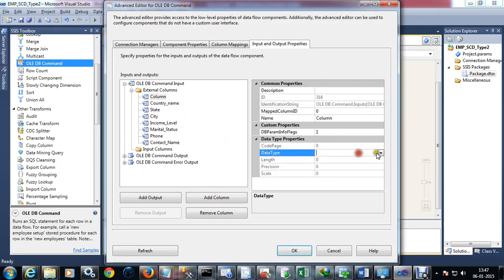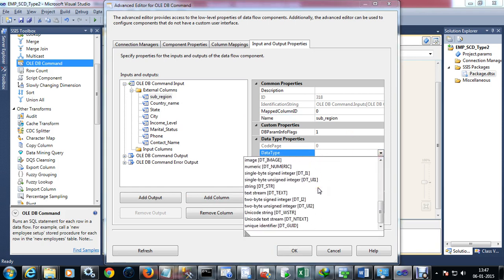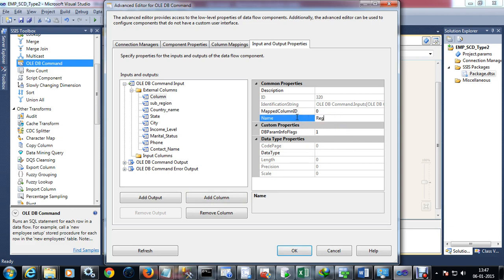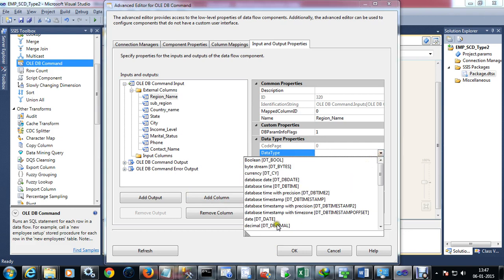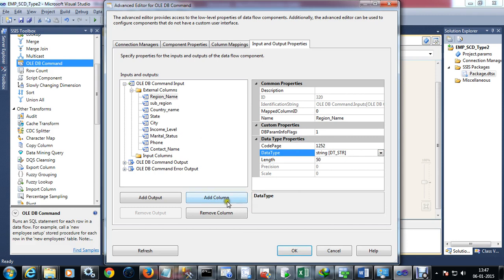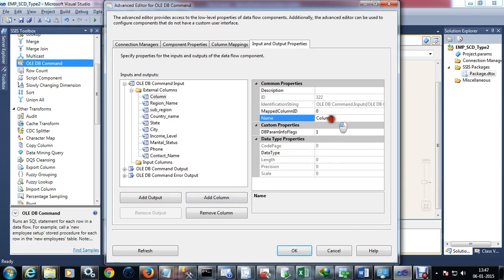Sub-region name, and the data type is DT string, and region name, DT string. We also have to have the key column to update the record.